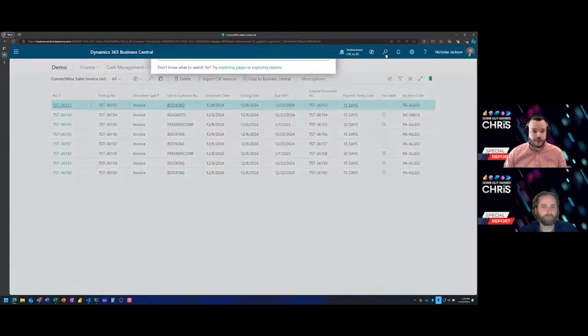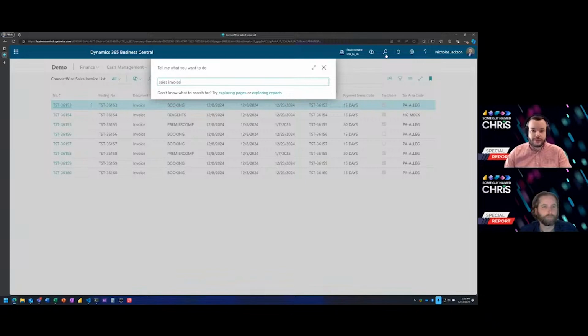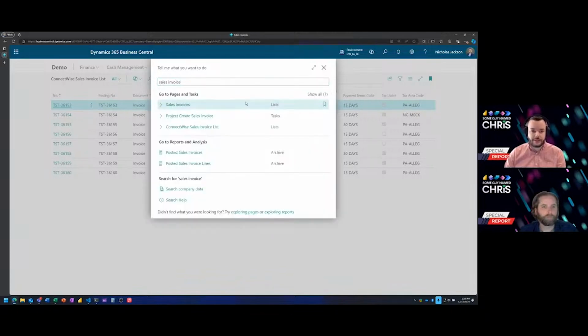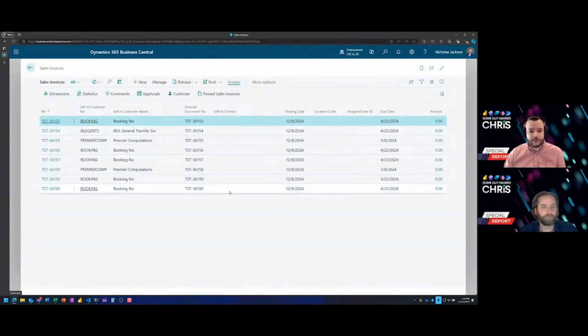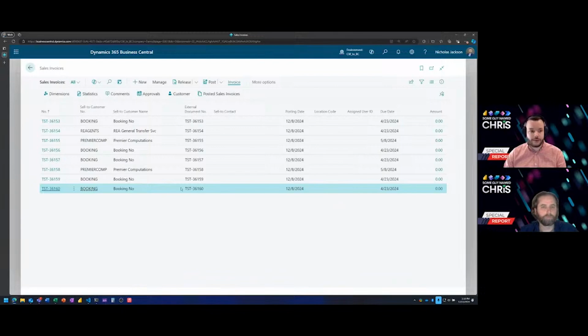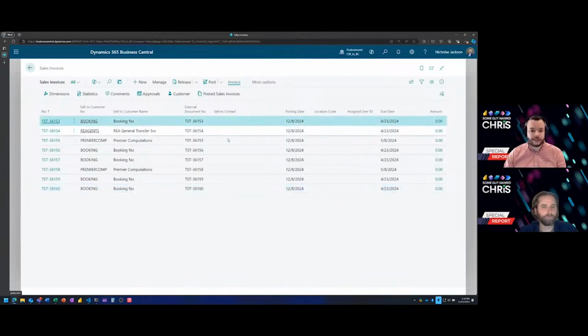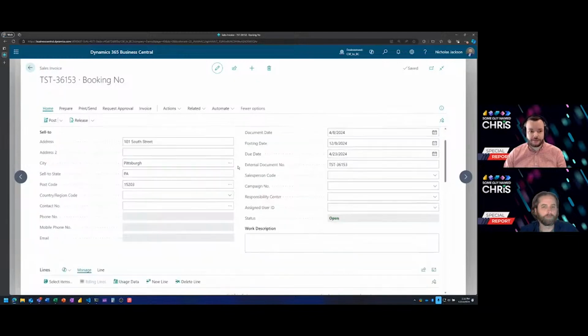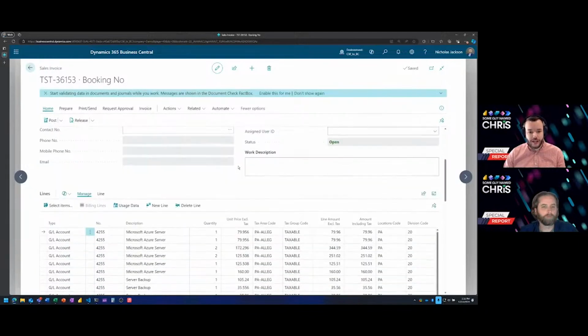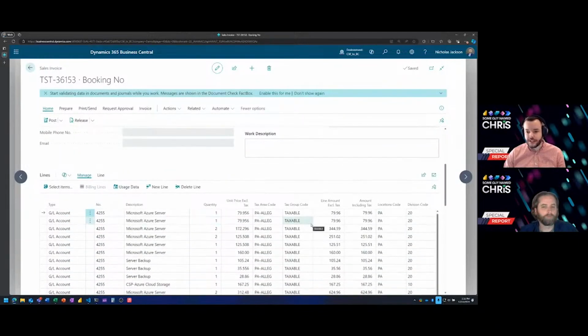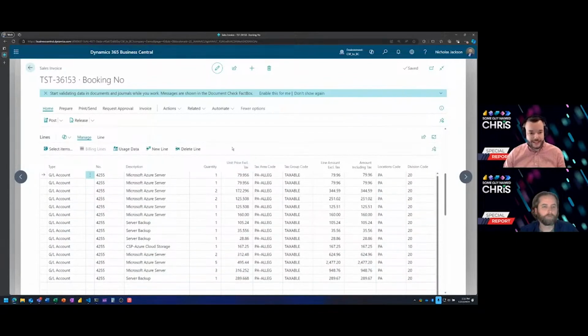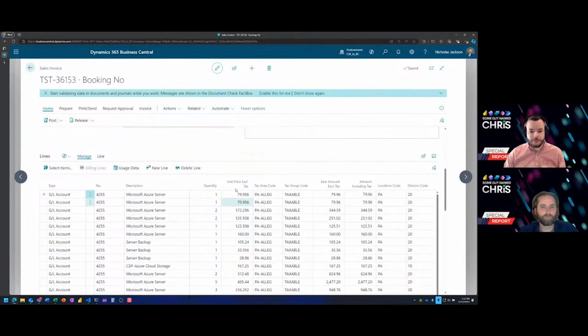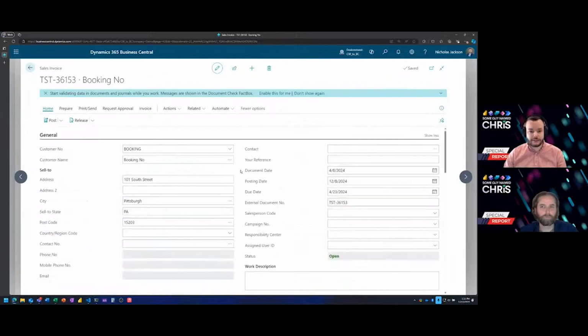So now if we go over to the actual sales invoice list here inside of Business Central, we can see now we've got all of our invoices that were listed inside of the actual sales invoice module inside of Business Central. Right. So we've got all of our line items that come over successfully, locations, divisions, everything copies over exactly as needed from that inside of the ConnectWise invoice page.